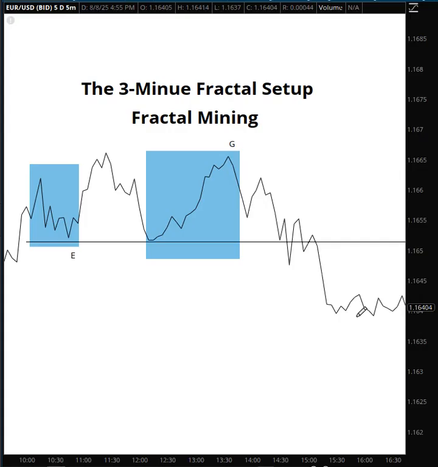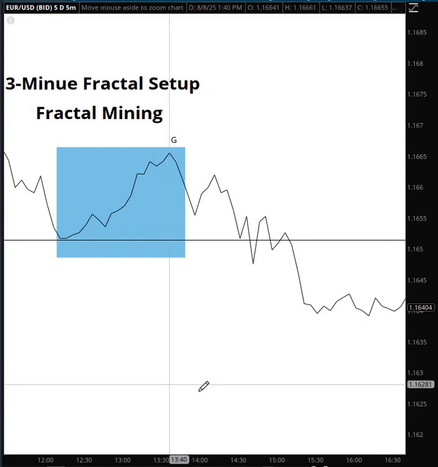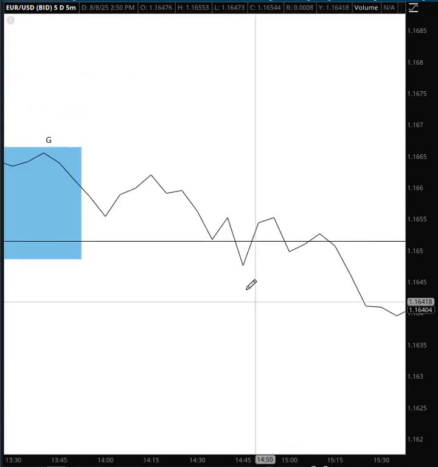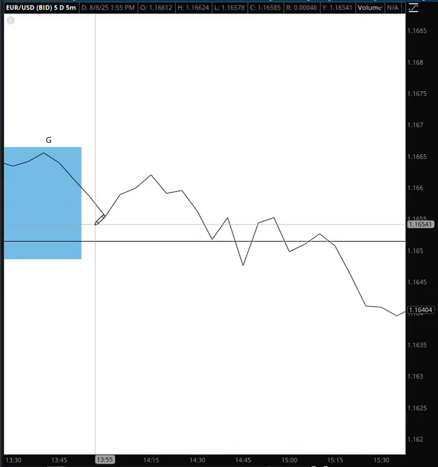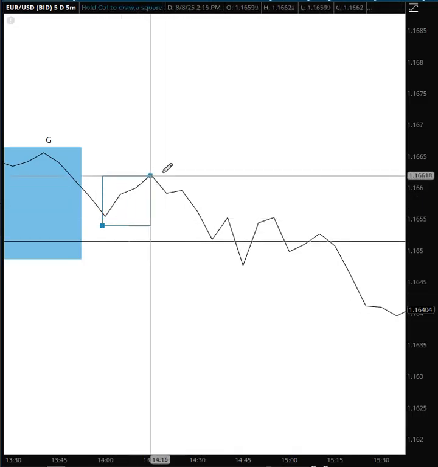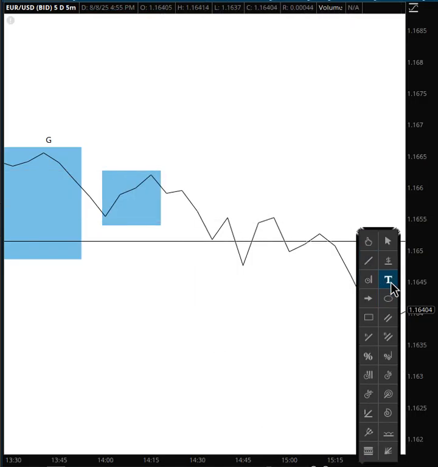Now, what's going to happen next? Well, we have to wait for another fractal. We found one here, and we found one here. Where's the other fractal at? Well, you're going to have to scale the fractals at times to get a better picture. Okay? And what do we have here? We have a typical slider top. All right, so let's mark that, meaning now the trend continues to go down. Okay, and we can label that very easily.